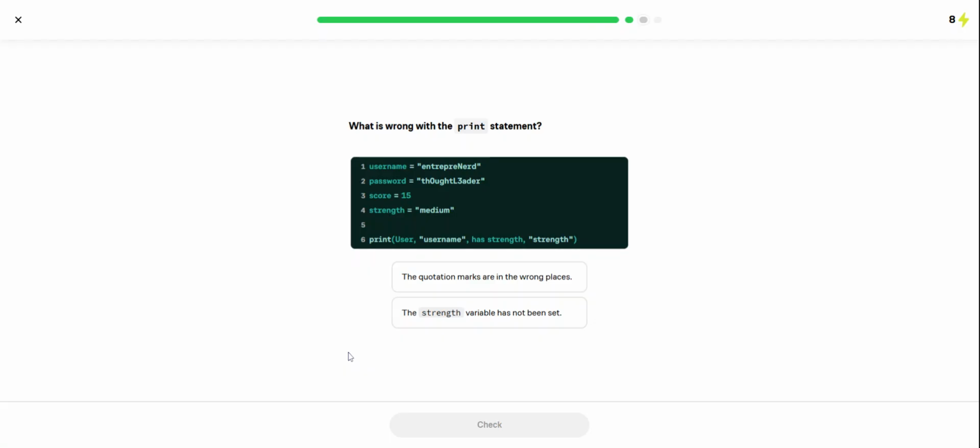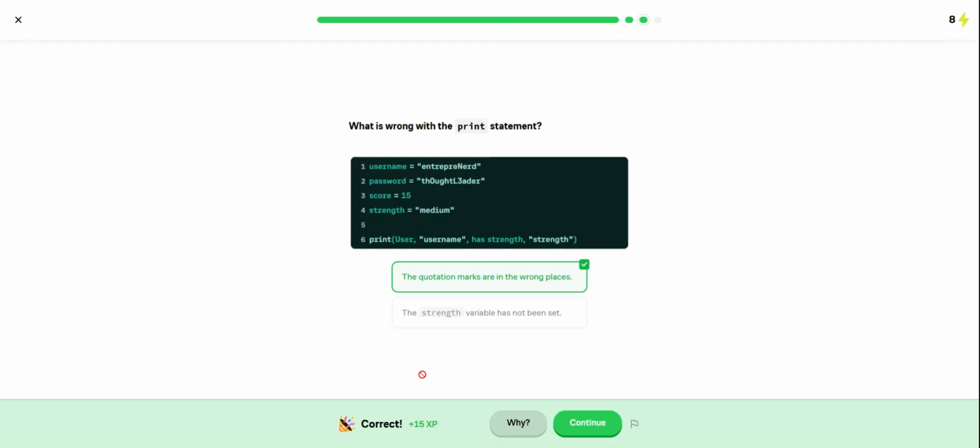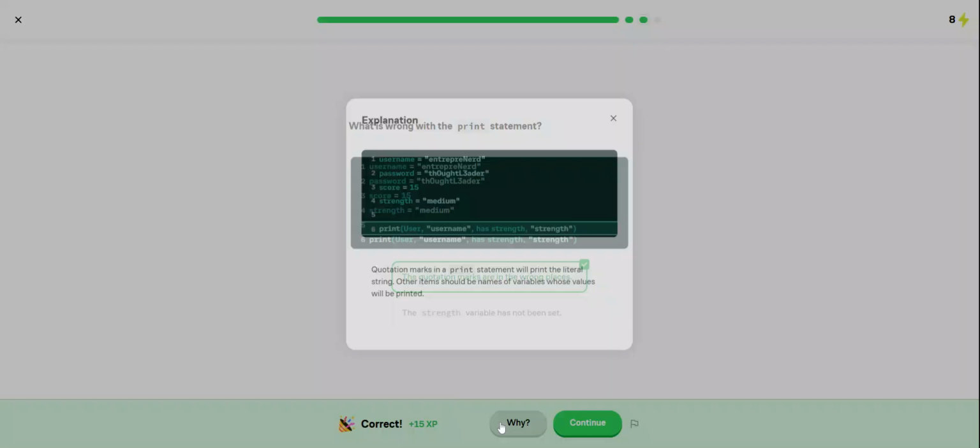Question number 2. What is wrong with the print statement? Oh, let's check. Username has string. Oh yes, quotation marks are in the wrong places. That's where the output error might have occurred. Let's check. Yup, that's correct. Why for reasoning?